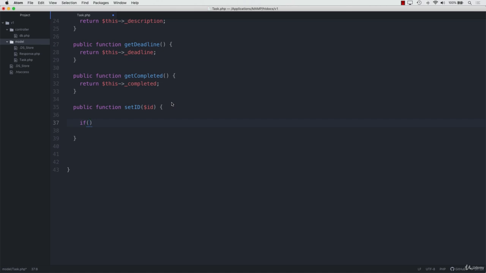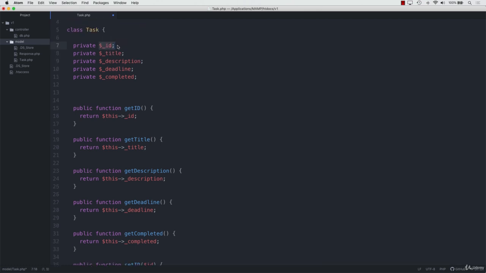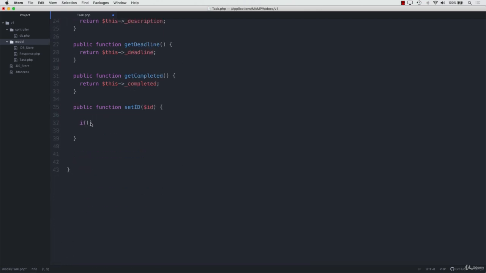And I guess we need to make sure that we're not trying to overwrite an ID value, because once it's set, it should never change. So we need to perform that checking in there. There are certain circumstances where the ID will be null, so the passed in ID will be null, and that is where we're creating a new task, because up until that point it won't have an ID. It's only when it gets inserted in the database that it will, so we need to allow for that.